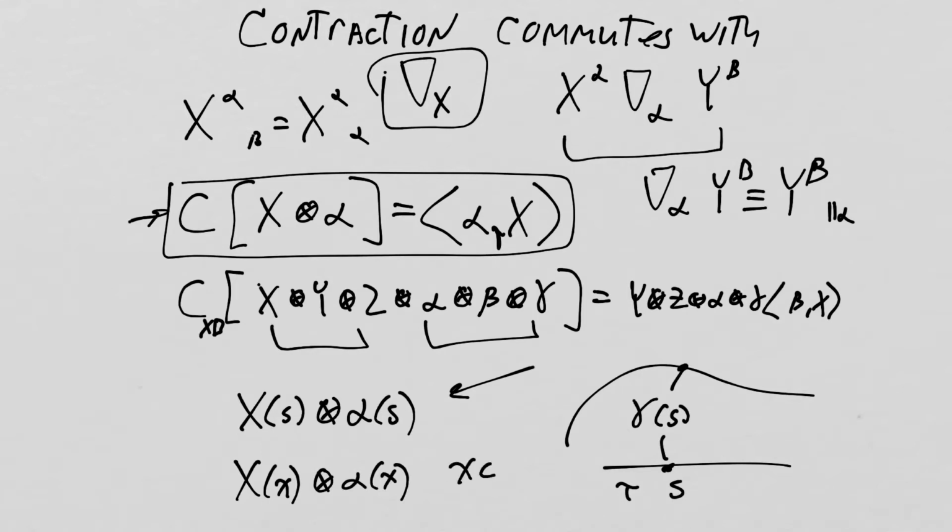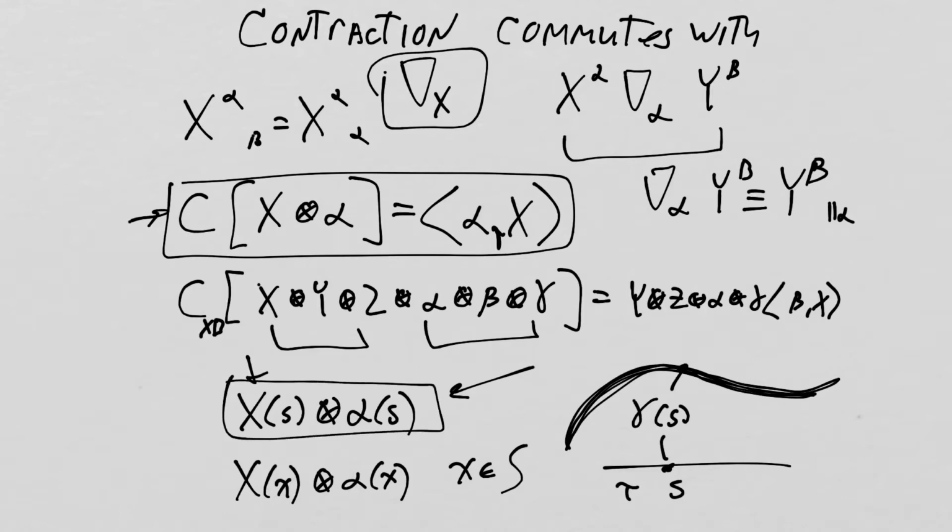And x is defined at every point in the manifold, or at least in some neighborhood of some point on a manifold. It's defined continuously throughout this manifold. So if it's defined on the manifold, it's certainly defined on this curve, right? And so x sub s is now the value of this tensor field along this curve, but it's not necessarily the parallel propagated value, it's just the value along the curve, because we're talking about a real tensor field now.